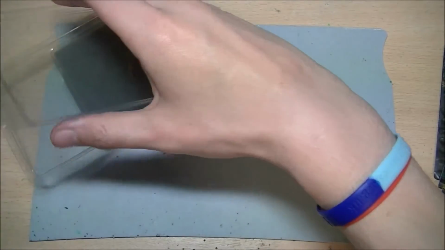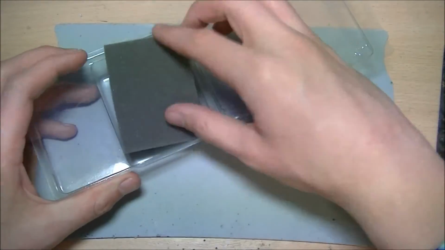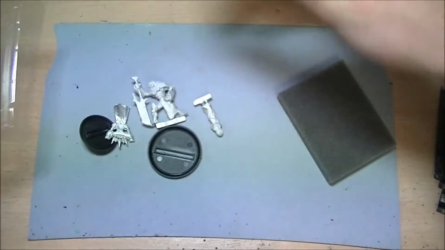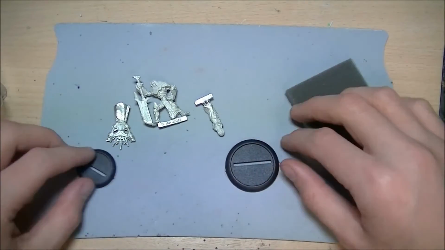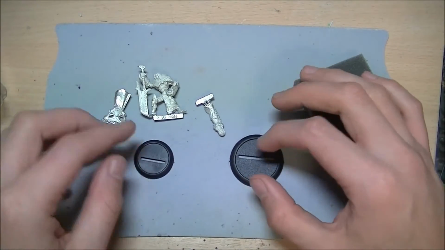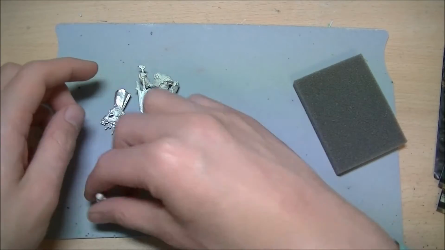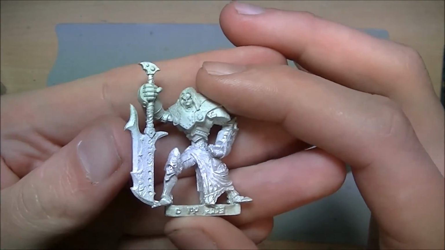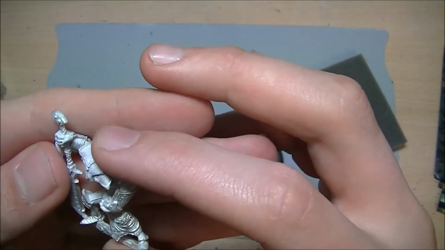So, person that's packed it, some foam to keep everything in good nick, and 2 bases, 1 big, 1 small. Start with looking at Goreshade's model. So he comes in 2 parts. His main body is all cast together.